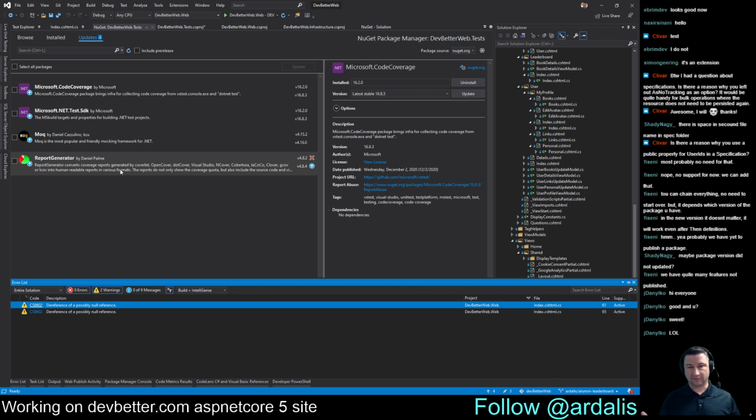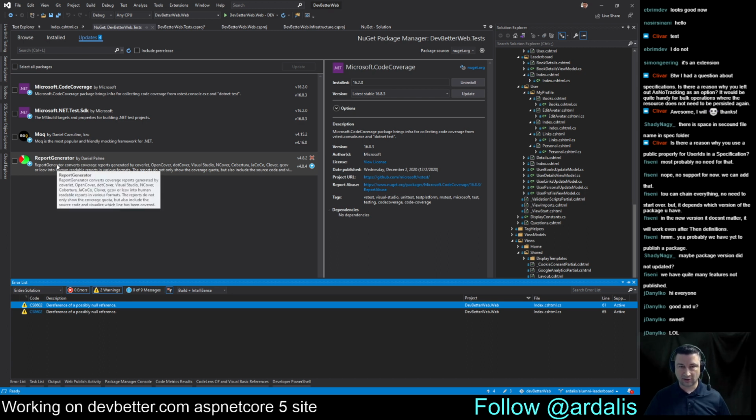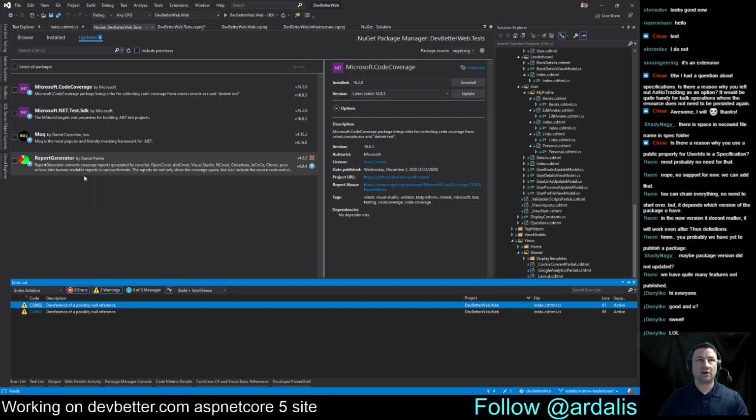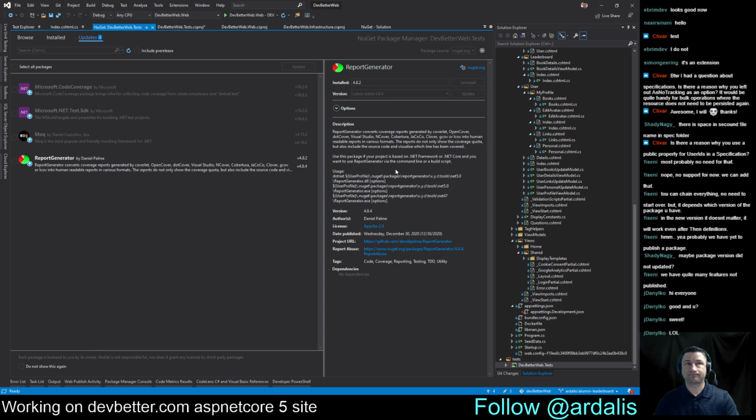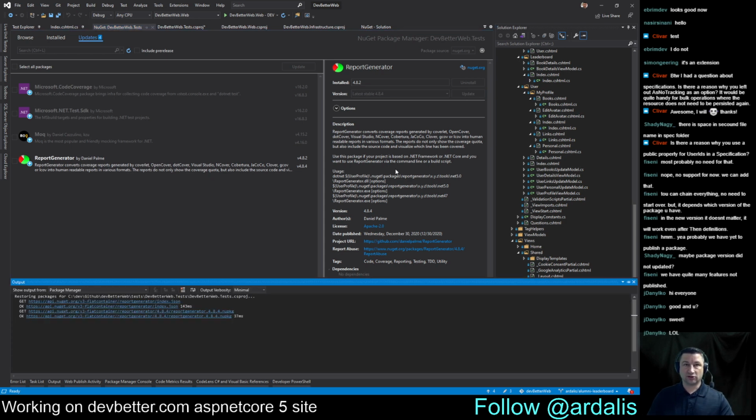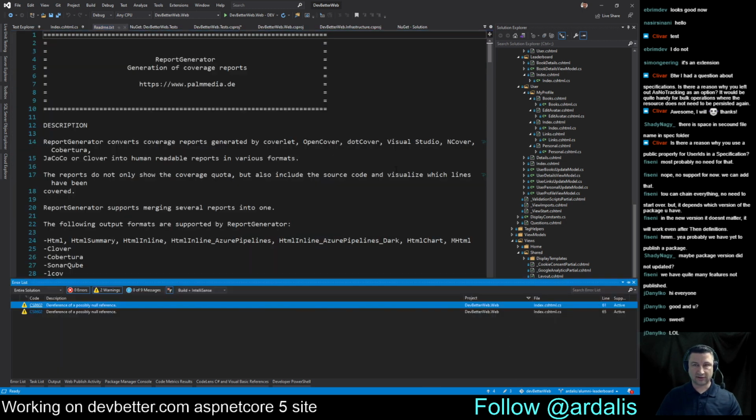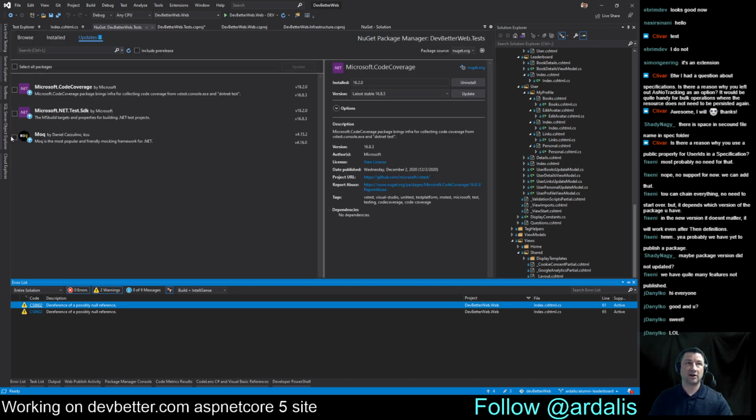You can't say, well, I have 60 and 30, I must have 90 coverage total. No, because that 30 might be covering the same thing that you covered with your 60. So you really just have 60. What this thing does is it'll combine those different coverage reports correctly and tell you what your overall coverage is. And it's really nice. I'm not using Azure DevOps here to show it to you, although I think I could just do it all at the command line. But if that sounds interesting to you and you care about code coverage at all, you can check that out.